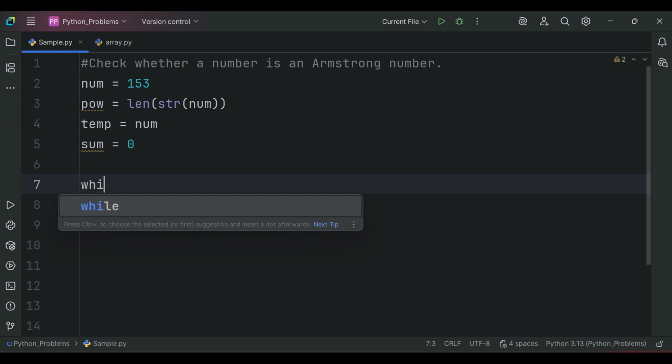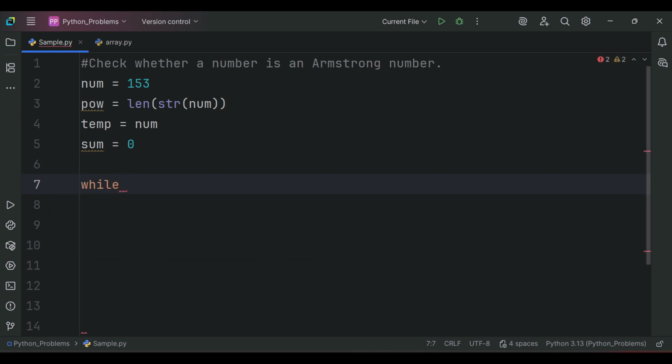Next, take a while loop. We already did the previous reverse problem in the same way; we have to do this problem the same way, with a few small variations. Here you don't take the number, since we already stored it in a temporary variable. So take while temp is greater than 0.